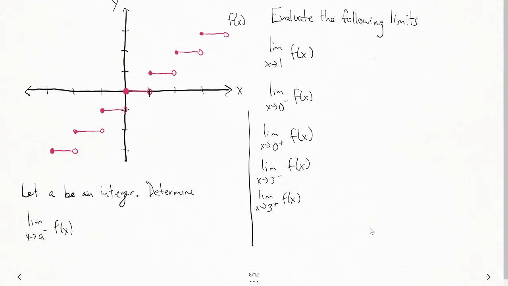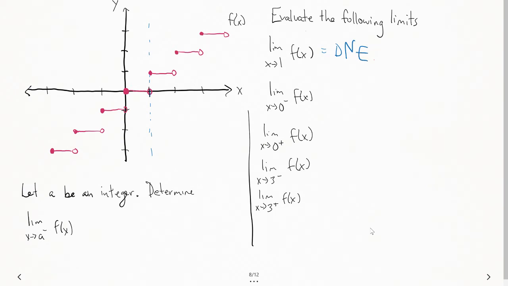Okay, so this is the one that scared a lot of people. And so let's talk about this and try and drive this point home. So first off, limit as x approaches 1. Let's see what happens. Well, a lot of people got these parts. So notice we go x approaching 1. We got to go from the left and right. Notice there's a jump in the graph, so that means this is a does not exist scenario.